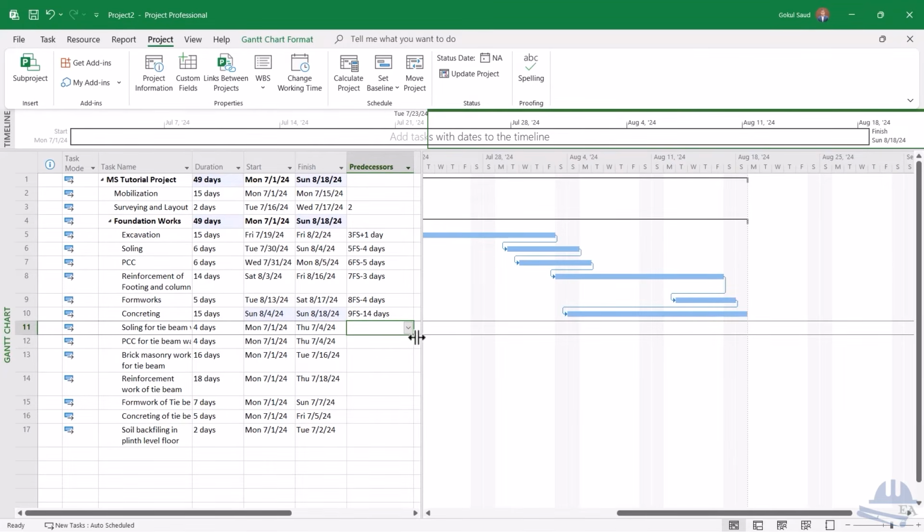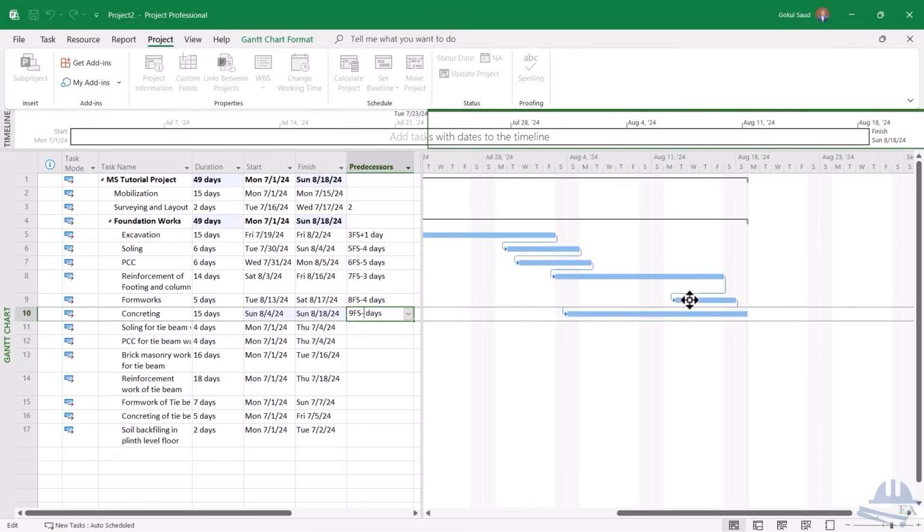So you don't do it like this. Today the formwork is completed, and for the first footing the formwork will take, let's say, 2 days. So the formwork starts here, plus 2 days it will go somewhere here.